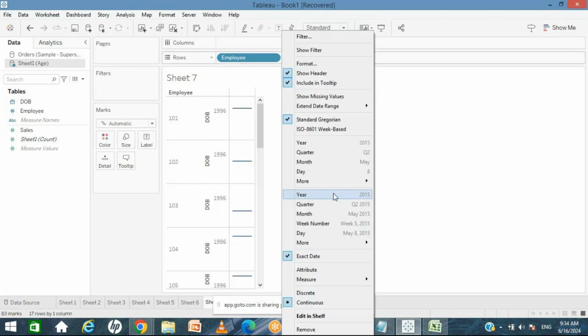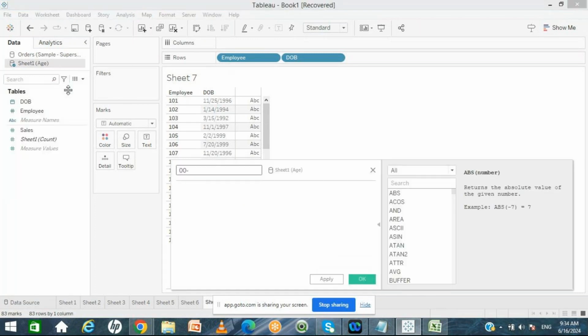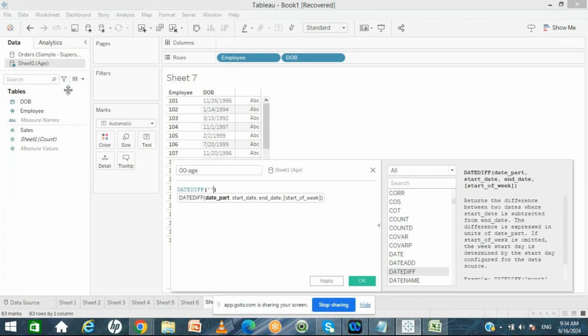But as of now, what is each and every employee's age? If I want to identify that, I don't have two date fields. If I had two date fields, I could subtract them, but I can take the today function as the second date field. For the date difference, the expected output is year-wise, so how many years as of now.